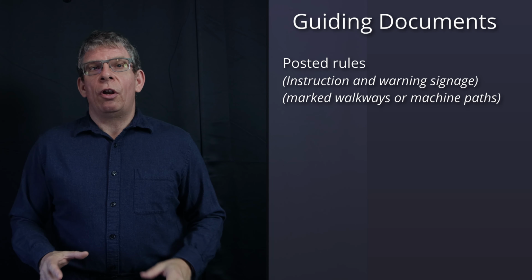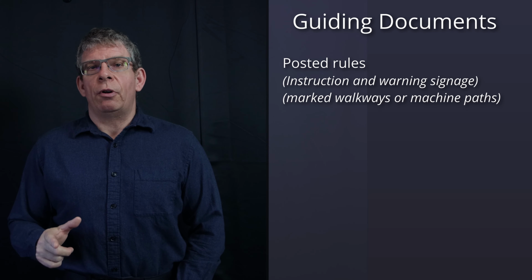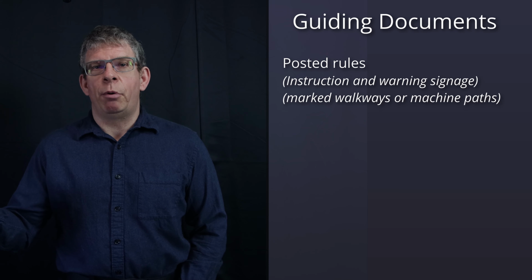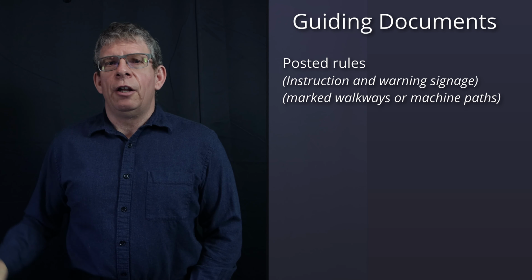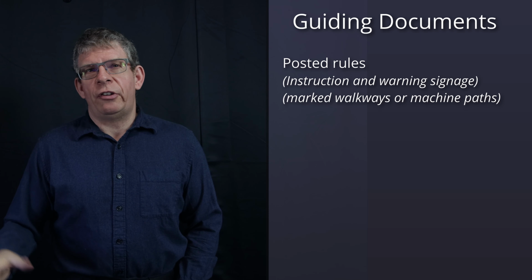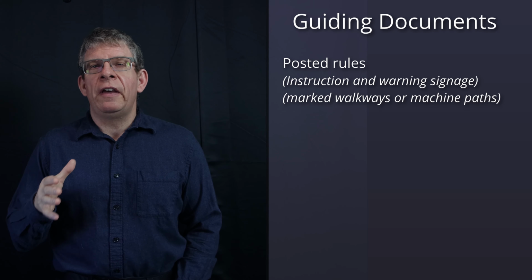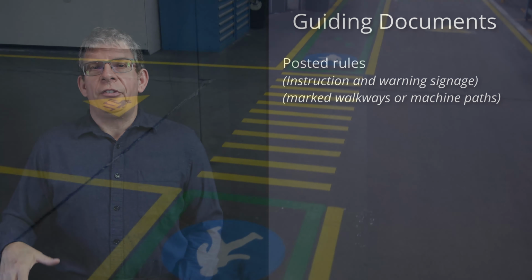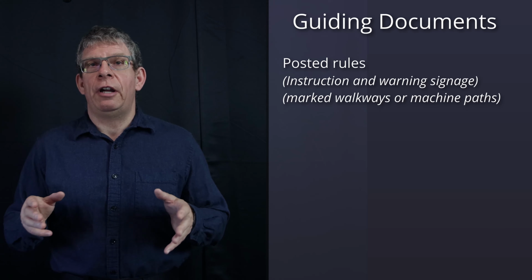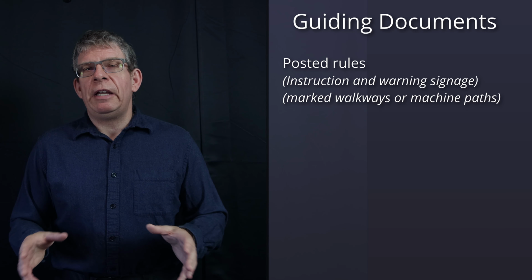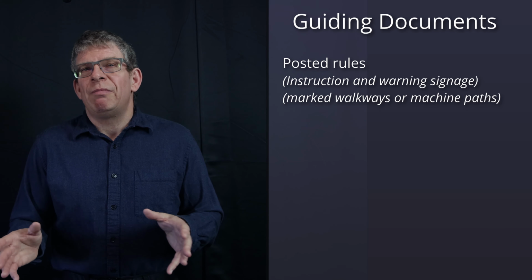The next thing you're going to want to look at is posted rules at the worksite. A lot of times worksites will have posted rules. They'll have signage about PPE being required or don't walk here, etc. The other way that this applies is especially if there were walking boundaries on the floor and a pedestrian got hit. That walking boundary, or walking path, could be considered a posted rule. So you may need to go back and photograph those, etc.